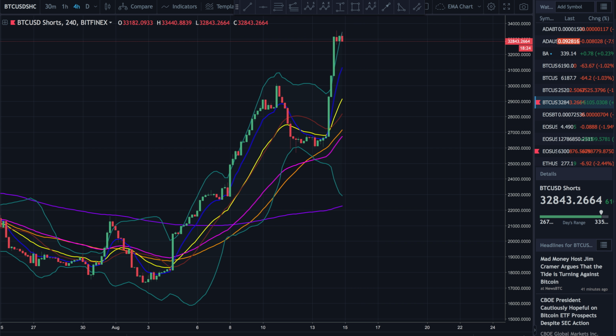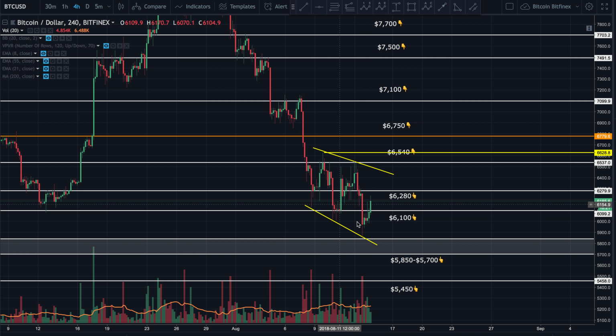Now, again, I told you guys I do think that we still have another leg down. So even in the short term, even if we do come up, if this does come to fruition, and even if we break up here to higher zones, guys, I still think there's a good chance we're going to drop back down and retest this 58.50 zone in the long run. May not happen in the short run, but in the long run.